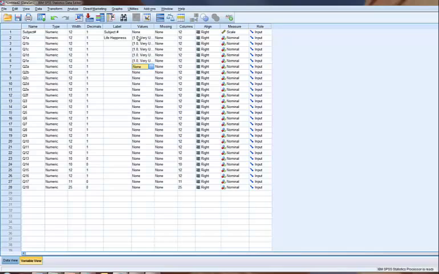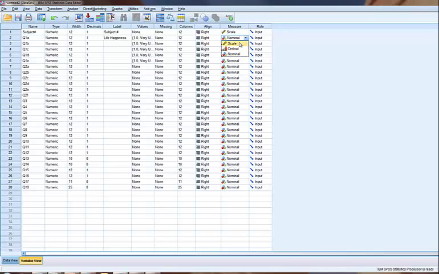So once we get values inserted for all of our variables and labels to let us know what all the questions relate to, we want to continue on to do one last step. We leave missing and columns and mostly alignment. Leave all 3 of those just as they're stated. But the measure is one last item where we want to fix for SPSS and let them know what type of question it is. If I click on this cell, you'll see that I have 3 options. Each question can either be labeled as scale, ordinal, or nominal.